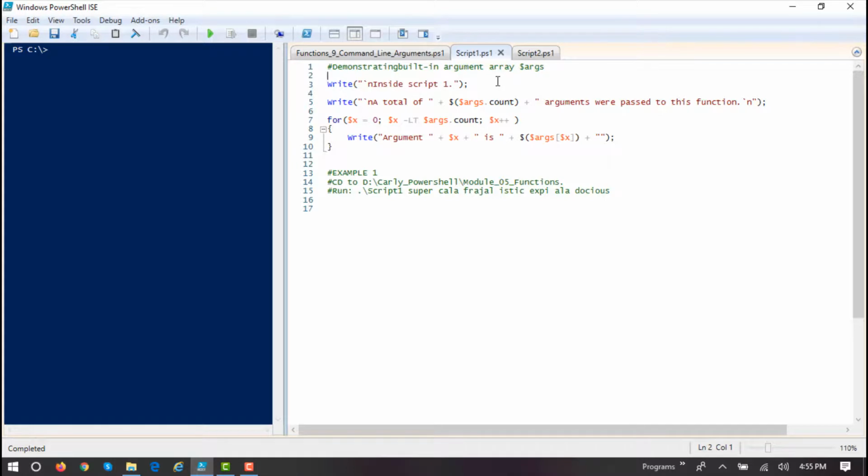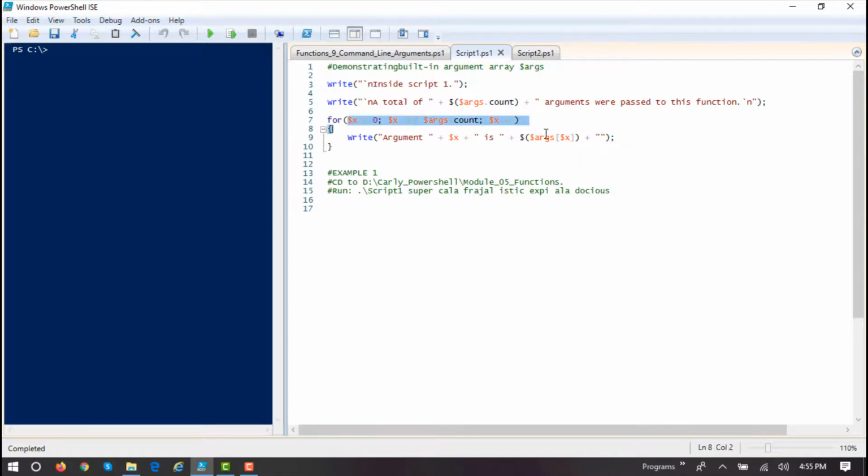We're going to run this from the shell, from the command prompt. And it's just going to say, right inside script 1, a total of, this is a special method, args.count. This is going to tell us when we call this function, however many arguments we pass in, it's going to look at the spaces between them, count them each as a separate string, and tell us how many arguments we have passed in.